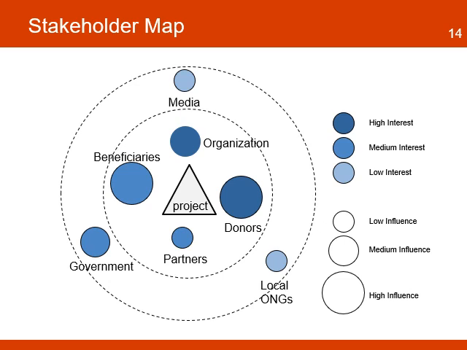Here's another example of a different type of stakeholder map. Interest level is identified by the color and influence by the size of the circle. The concentric circles in the dotted line represent the proximity to the project and how the level of interest and influence can have an impact to the project. These circles are to differentiate between internal stakeholders and external stakeholders.